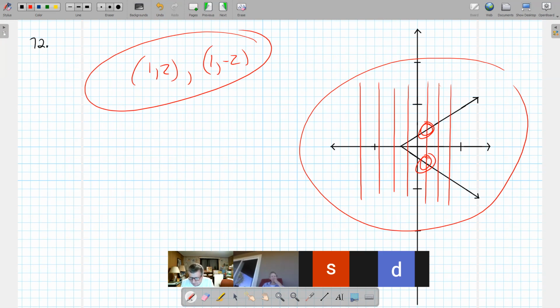So again, this is called the vertical line test. If I can draw any vertical line through the graph and that line cuts through the graph more than once, which it does here and here and here and here, that means it's not a function. And what they'll say here is, if it's not a function, find two ordered pairs where more than one value of y corresponds to a single value of x. So I listed (1, 2) and (1, -2). Okay, there's others. There's lots of them there.